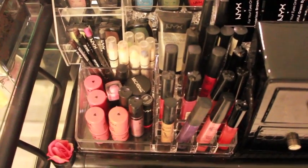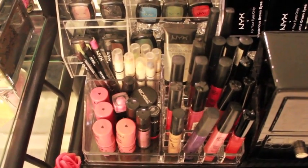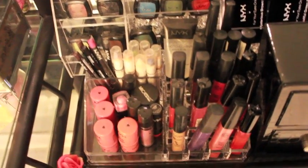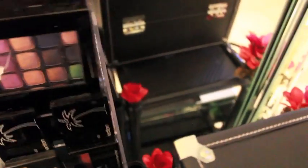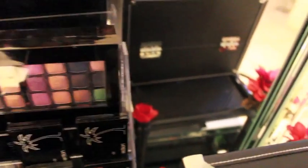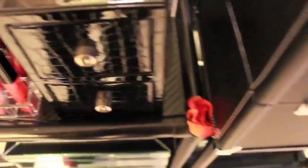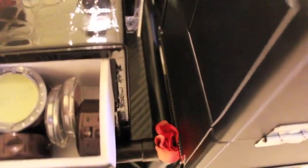Shout out to my Aunt Brenda who's going to watch my mom while I go to California, and to my husband who says he could use a break. Also over here I got the Soho Glam Collection — which is really all I need — but I do use these here from the Caribbean Collection. And then this little box I found at the Salvation Army, and I just have some extra eyeshadows in there.